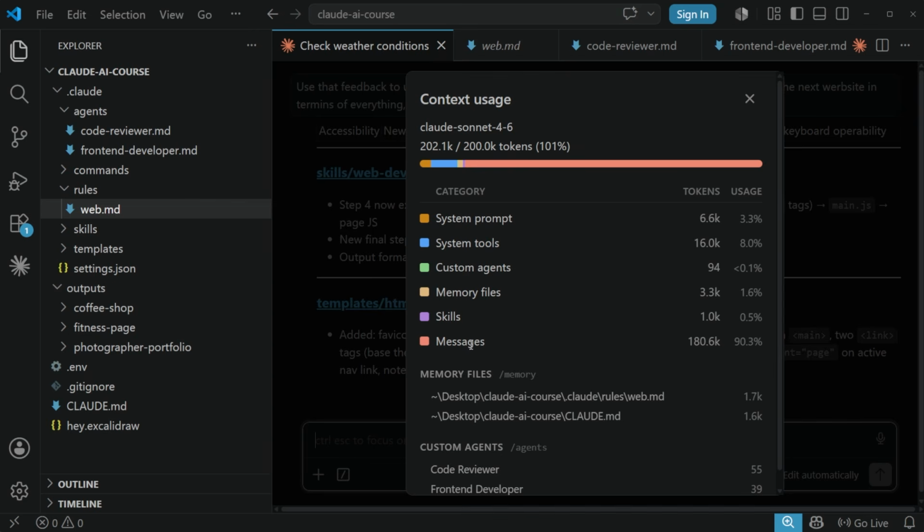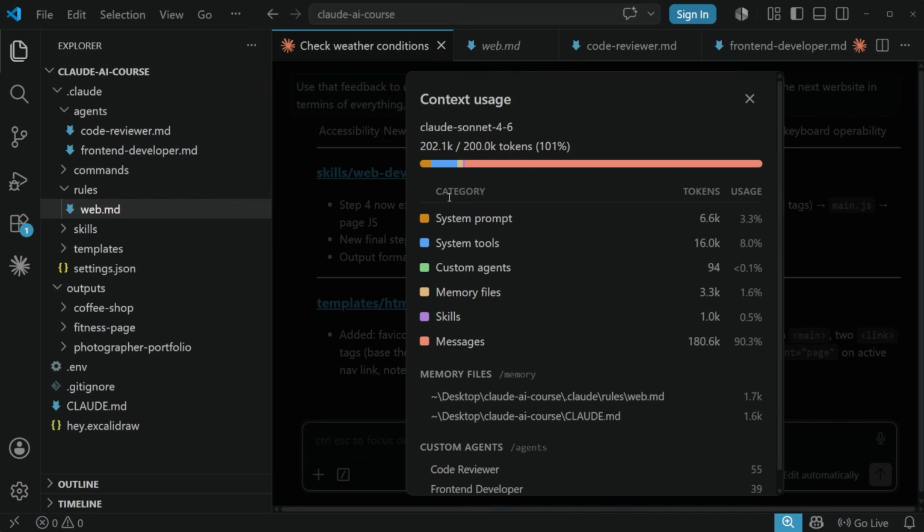The context is essentially everything that Claude has inside of his head, if you want to think about it like that. So essentially inside of his memory. And that memory, of course, has a limit. So usually you should not get over that limit. And right here, you can also see the amount of tokens. So in total, the context has 200,000 tokens.